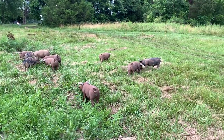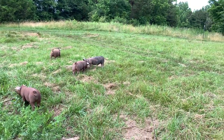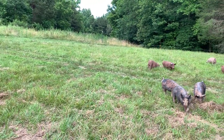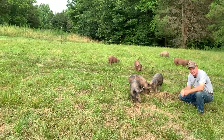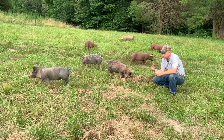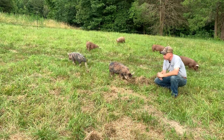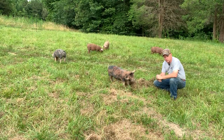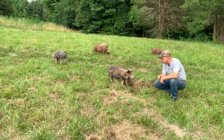We're going to move their feed and water down here. We'll probably do that tomorrow. We've left the training pen open so they can still get back up to their feed and water where it was at. We're going to move that down here. We'll close it off, make sure they've got all the creature comforts of home for their paddock. So, all right, I think that's going to do it.